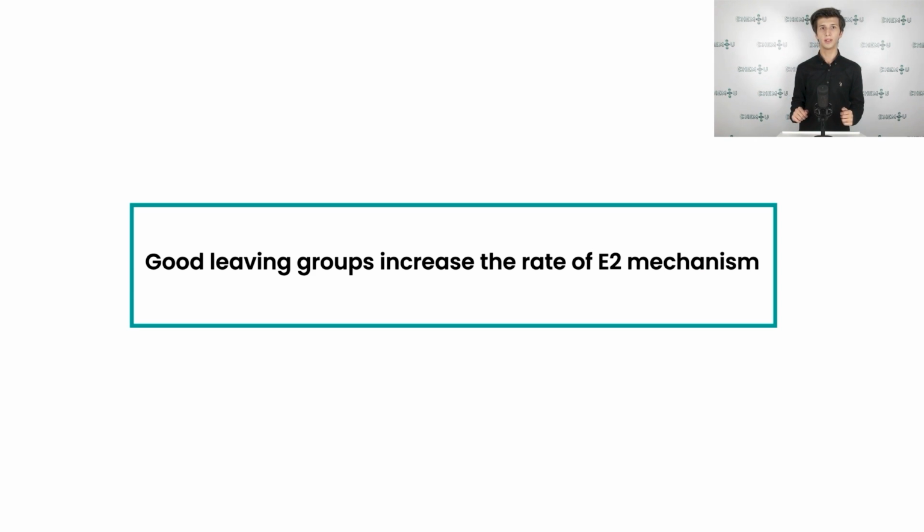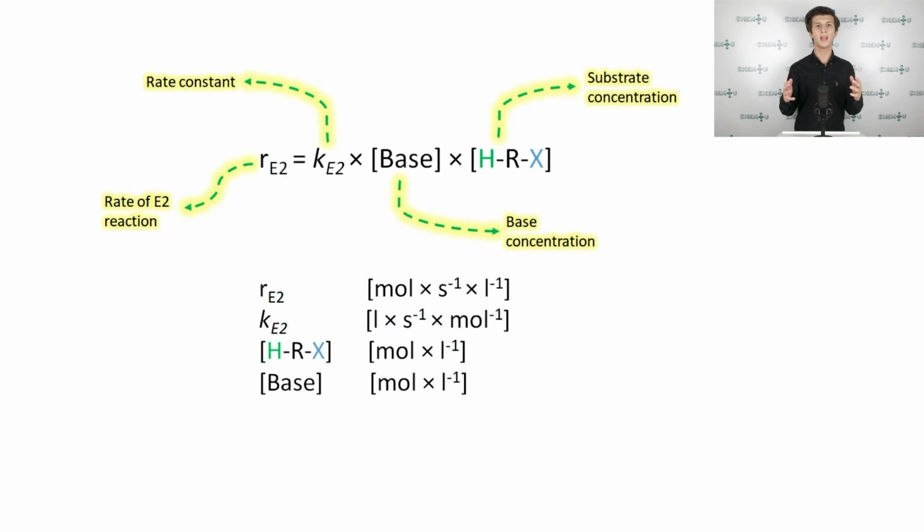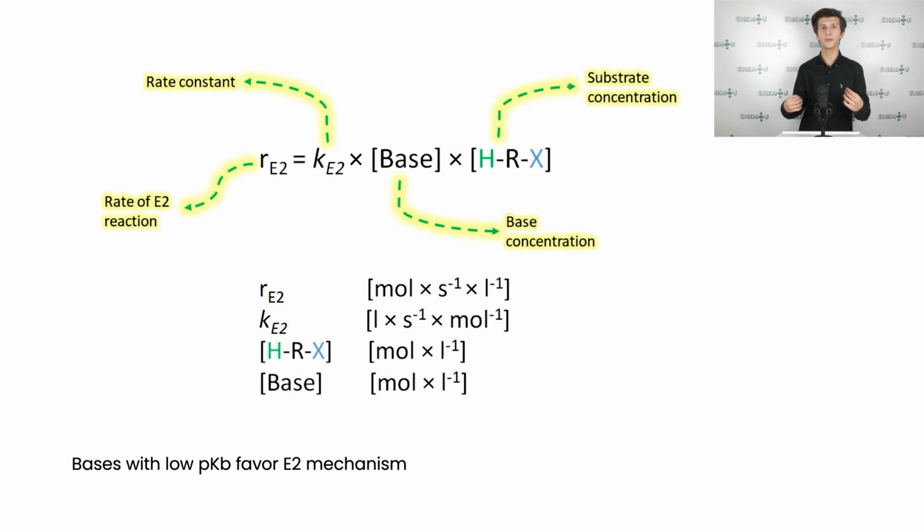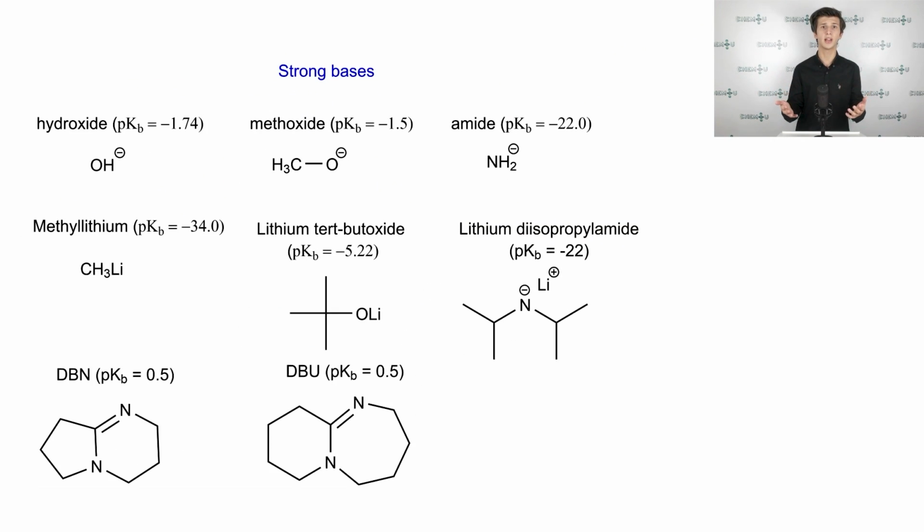The influence of solvent is directly linked to the base strength and its effect, so let us study the effect of the base prior to that of solvent. We have already mentioned that an increase in base concentration favors the E2 mechanism as it is present in the rate law. The pKb value of the used base, in contrast to the E1 mechanism, is also important for bimolecular elimination. To be more specific, bases with low pKb favor the E2 mechanism. In other words, if we use a strong base for elimination reaction, such as presented on the slide, we definitely deal with the E2 mechanism. The last factor to evaluate is solvent.